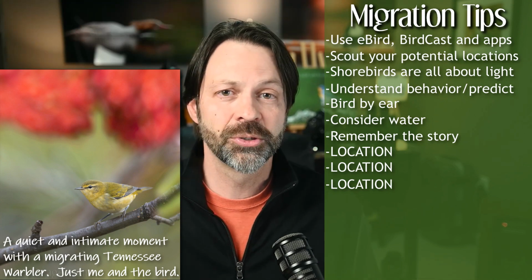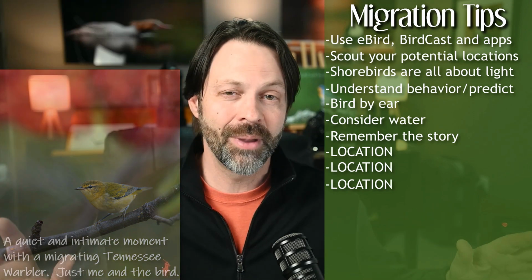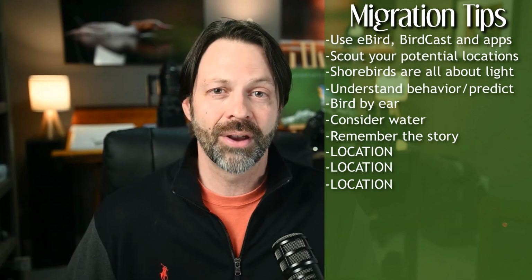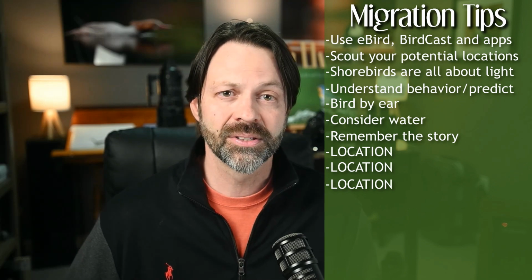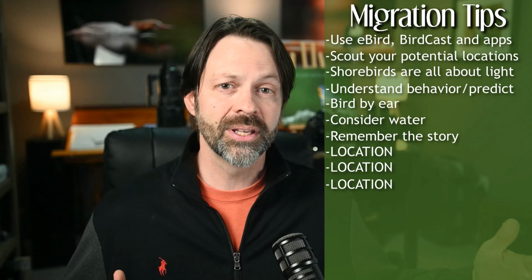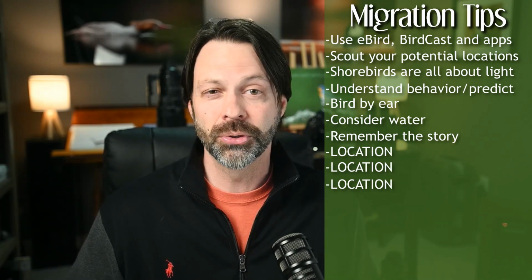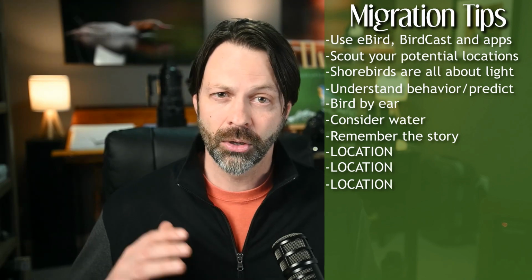Personally, I like to find those spots on my own. I like to get out in nature and enjoy migration a little bit away from everybody and find those areas that photograph really beautifully. A couple hints around this. Look for low-lying scrub habitat. Sometimes in coastal areas, birds will congregate or get funneled into certain traps, and those are good migratory spots to shoot. Along those coastal areas and sometimes in scrub areas, the vegetation is very low, so naturally you're going to get those eye-level looks that you're looking for.